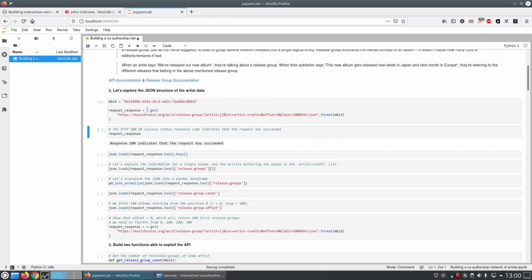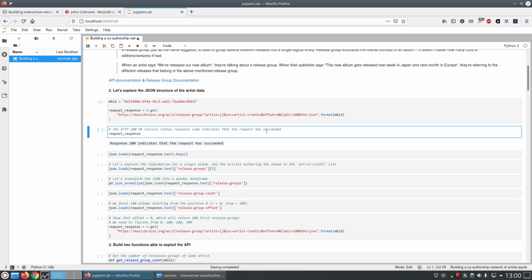I don't know if you are familiar with it, but requests allows us to make petitions using the HTTP protocol to any URL on the internet. HTTP can have a get or a post petition. In this case it's a get, and we are asking for this URL with this specific MusicBrainz ID parameter and all these different configurations that I just explained.